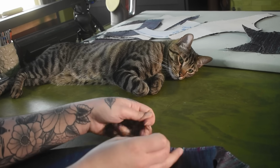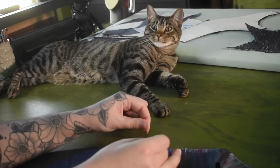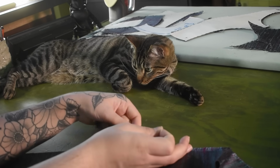And again, Oliver was here to help, as he so often is, let's face it. Especially when I have lots of little threads that he wants to eat, which is not useful in any way, shape, or form, and I have to constantly keep an eye on him and the threads. Though luckily he did finally settle down a bit.